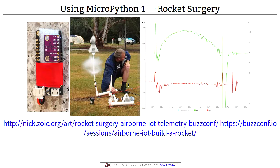Why is that exciting about MicroPython? Well, because we wrote all this code and it used MQTT and that was really exciting, and it sent all its telemetry back live over the conference network, and that's pretty cool. Also, because it runs on a computer that costs $5, so you can afford to stick it on top of a rocket full of water and fire it up in the air. We did get them all out of the trees eventually.